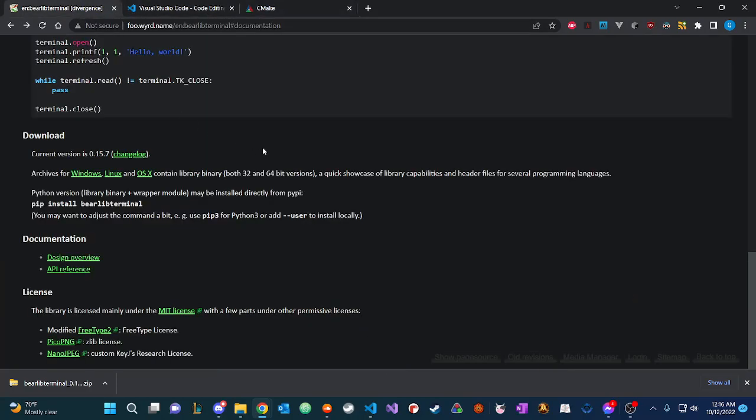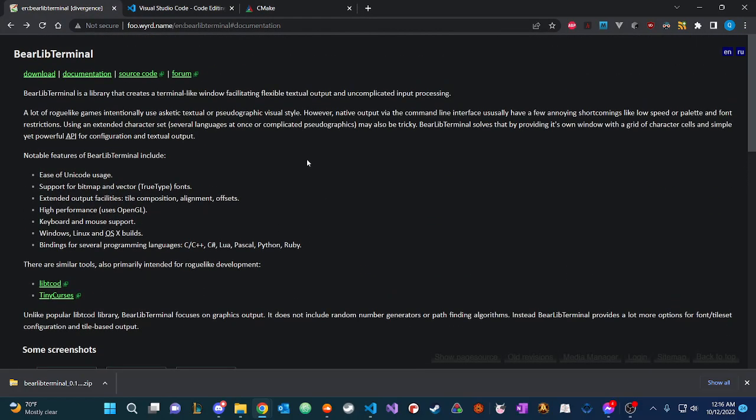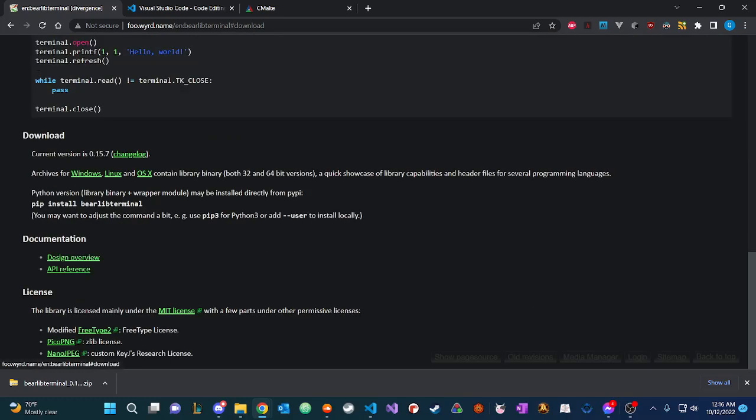All right. So the first thing we're going to do here is get BLT set up. We're going to download it, and there are pre-built binaries, and we will be using said pre-built binaries because, with very few exceptions, the pre-built binaries just work. The only case I found it didn't work was when I tried to do this on my Raspberry Pi. I actually had to build it from source on my Raspberry Pi to get it to work, but for basically anything else, there are pre-built binaries.